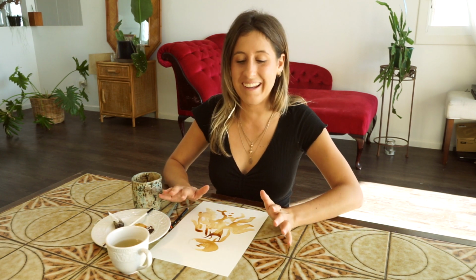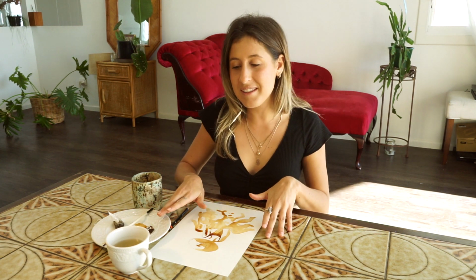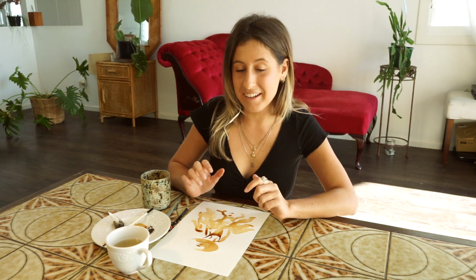So just while that one's drying, I thought I would share with you why I started painting with tea and coffee unintentionally. I was at uni studying new media art, spending way too much time on my computer and my phone. It just wasn't healthy. So I thought I would get out the paints again. Pulled out my paints, my paper, my paintbrushes, went to sit down with my coffee and spilt it on my paper. As I was getting up to clean things up, I started to see a bit of an owl take shape on my paper.